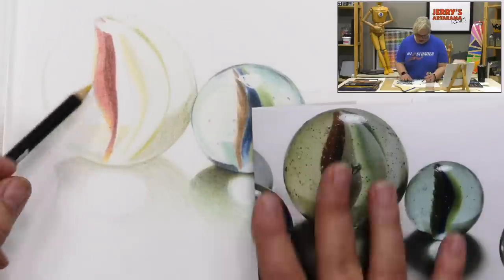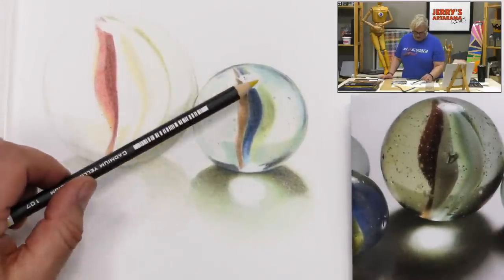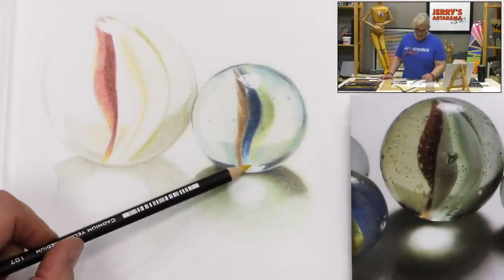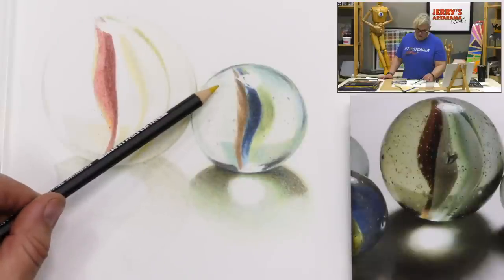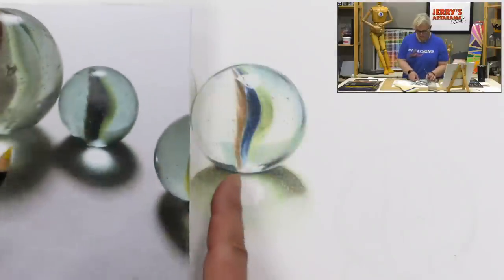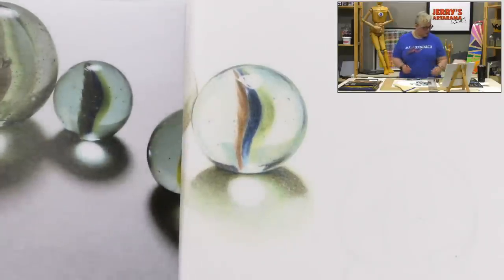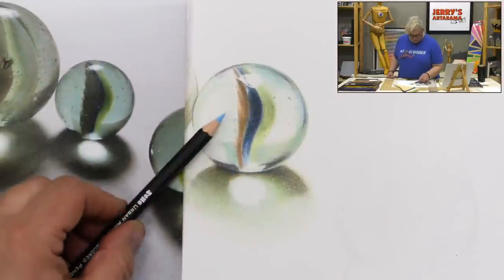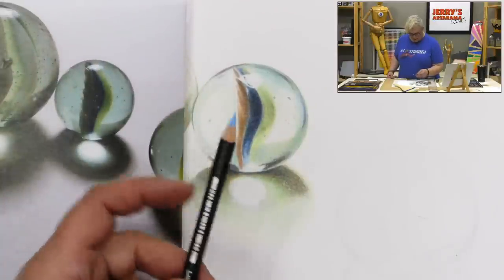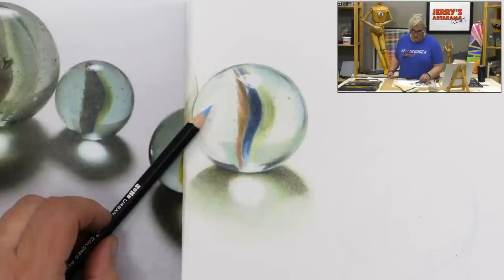It's as much a trick of the eye. Okay, the only place on this one that I've done white is here and here. Everything else is taking a color and going very lightly over it. Like this has a very, very thin coat of this super light blue. Cerulean blue, but it's actually pretty light. If you go over it really carefully in lines, you can kind of see where that's shaded in.